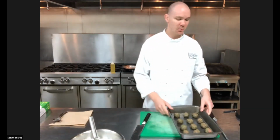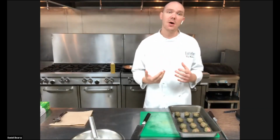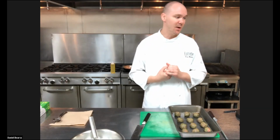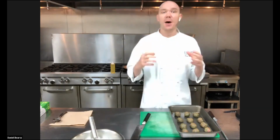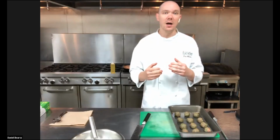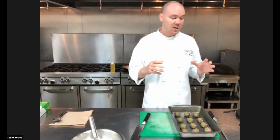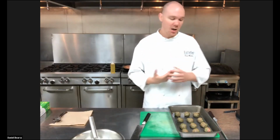All right. So here we have the meatballs nice and laid out. One thing I want to talk about with the lamb kofta and the meatballs is that these meatballs don't have a binding agent. Anytime we made meatballs before or a meatloaf, we have a binding agent, which is usually eggs and breadcrumbs, which starts to create a paste that holds everything together. Since we don't have this, this is technically gluten-free, which is great.